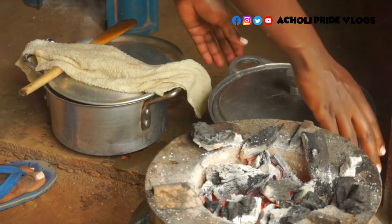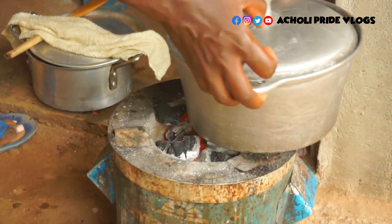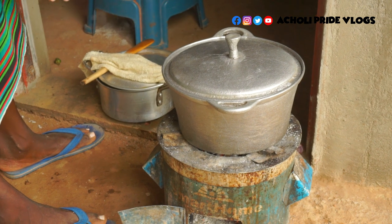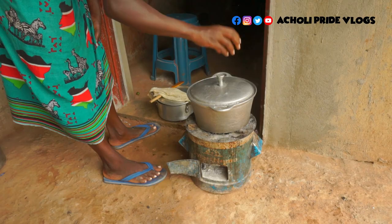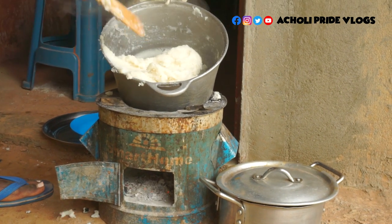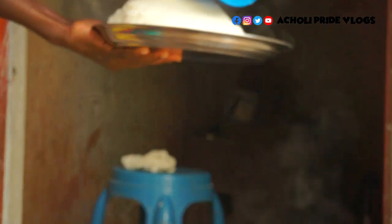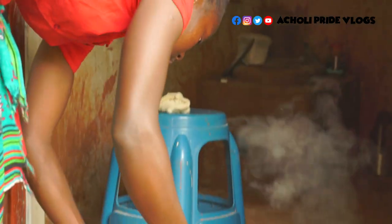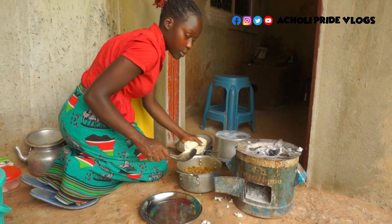So you can serve this with kwankal, which is millet bread, or kwanunga, which some people call ugali, or posho bread, something like that. So I'm going to just put this here for mingling the food. So right here.